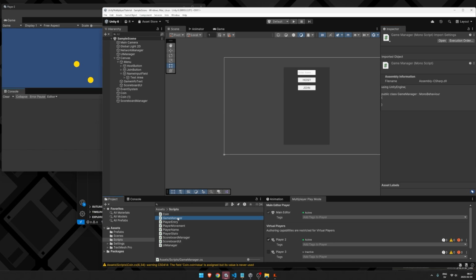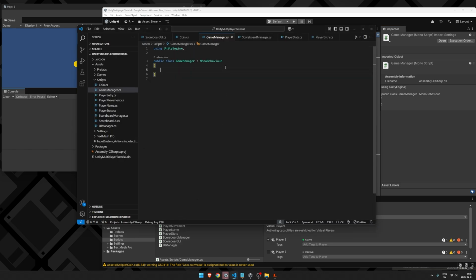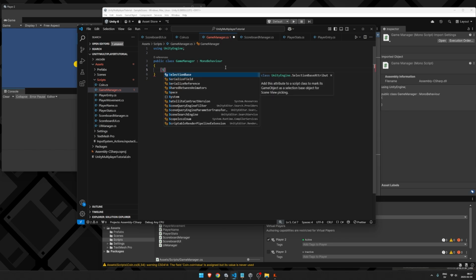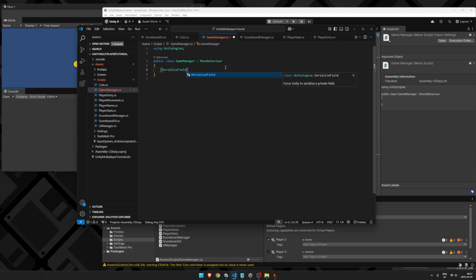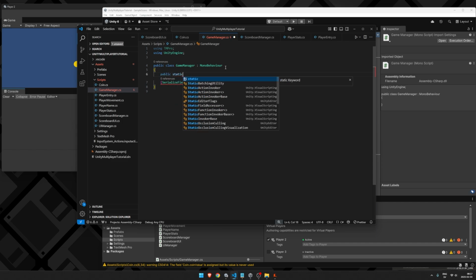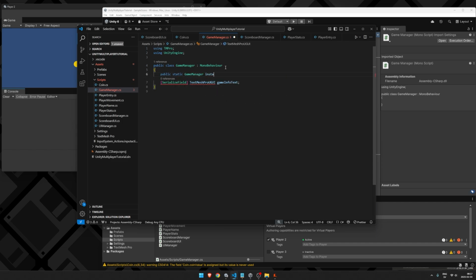So we create a new script called GameManager, and create a new serialized field in it of type TextMeshProUGUI as before, called gameInfoText, and a public static GameManager Instance { get; private set; } to make a singleton out of it.